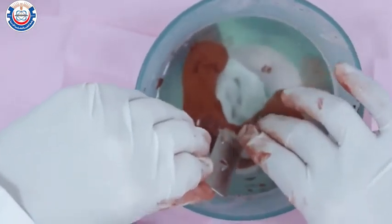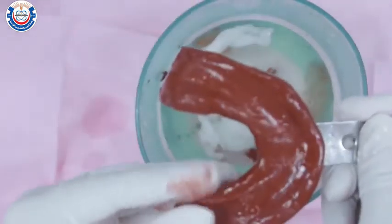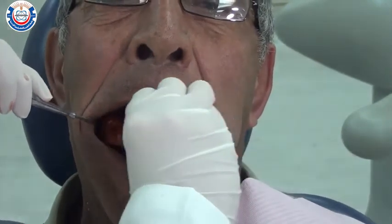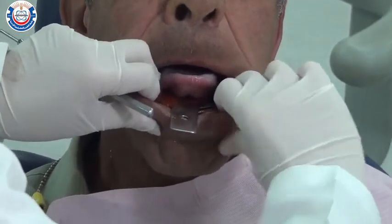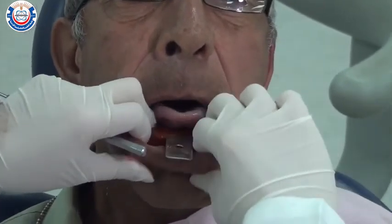Reheat the material one last time before introducing it to the patient's mouth. Stand in front of the patient and introduce the impression compound-containing tray into the patient's mouth. With your non-dominant hand, use a mirror to retract the cheeks, and with the end of the tray itself, retract the cheek on the other side. Center the tray over the center of the ridge and gently retract the lip to make sure that the material has reached the full depth of the sulcus.